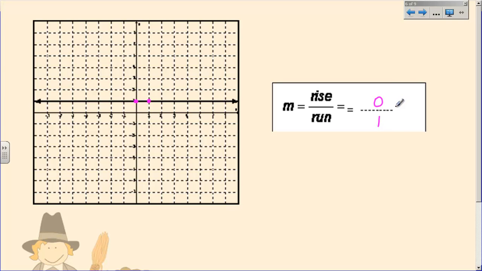Now, unlike division by 0, I can divide 0. Okay, if I don't have anything and I want to share it with 3 people, they all get nothing. That's possible. I cannot, however, share one of something with 0 people. That leaves it with me, okay? But it is okay to divide 0 by something. This is okay. If you type this in your calculator, it's going to tell you it has a slope of 0. And you can clearly see there is no slope here. It is flat, so it has a slope of 0. You don't say no slope, you just say 0. The answer is 0 for slope. So there's your vertical line, your horizontal line.